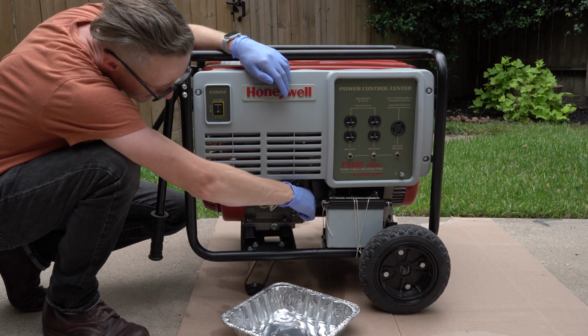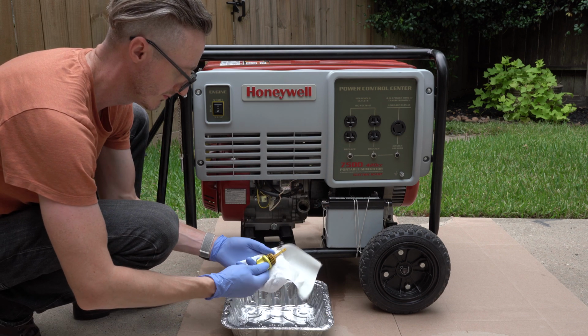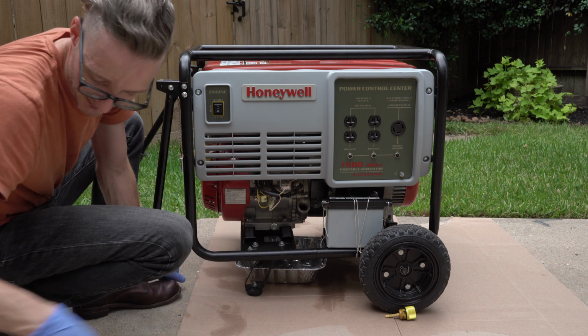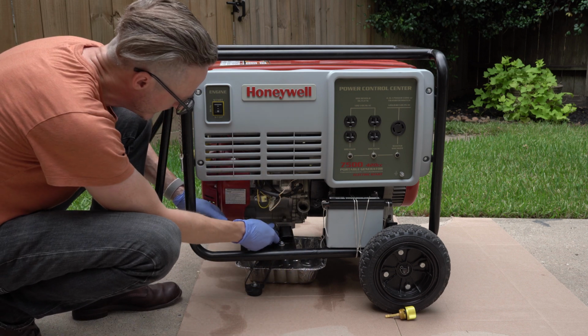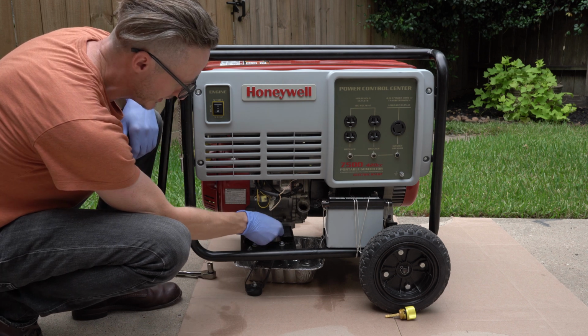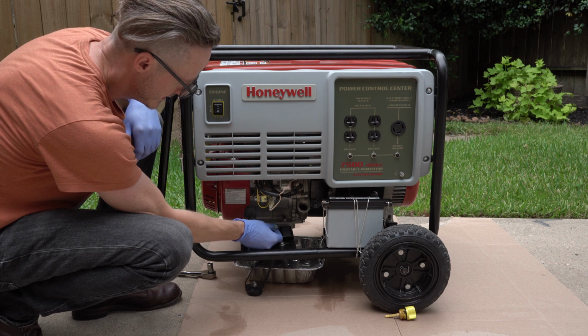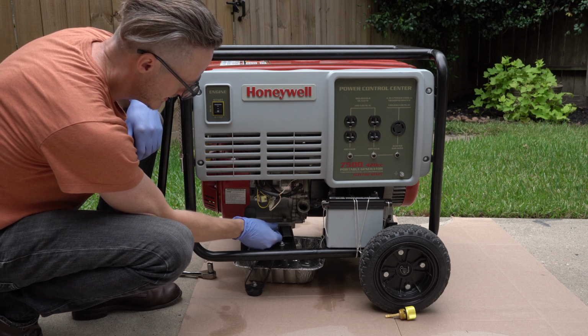Now find your oil fill plug, take it out, give it a little wipe. Position a shallow pan underneath the drain plug that can hold a little bit more than a quart of oil. Loosen the drain plug first, and then take it out the rest of the way by hand, keeping a little pressure on it as you back it out. This helps make a little bit less of a mess.